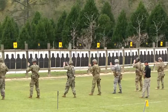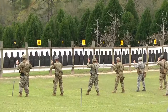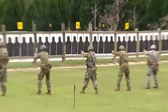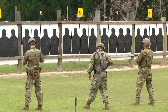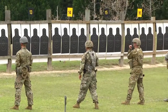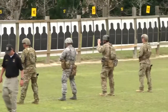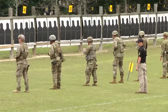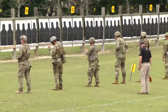Shooters ready. Stand by. Fire. He's fired. She's fired. Decock, on safe. Reholster. String 2. On the command to fire, shooters will draw the pistol and engage target 1 and target 2 with 2 rounds each, utilizing a standing two-handed position and the time limit of 4 seconds. 2 and 2, 4 seconds.